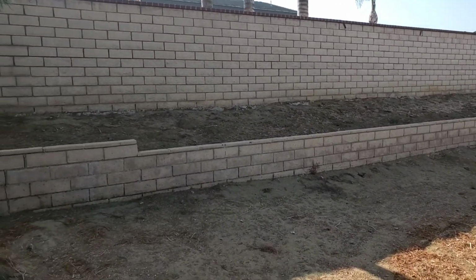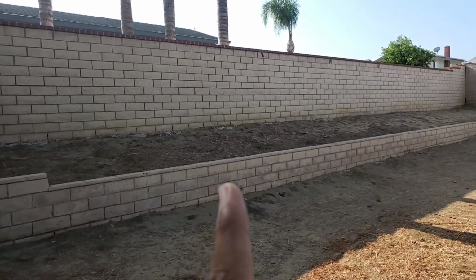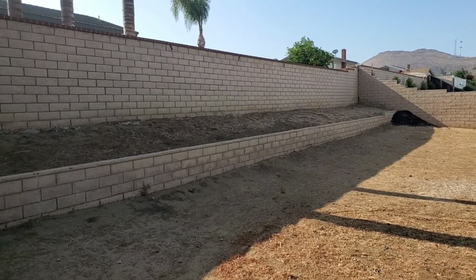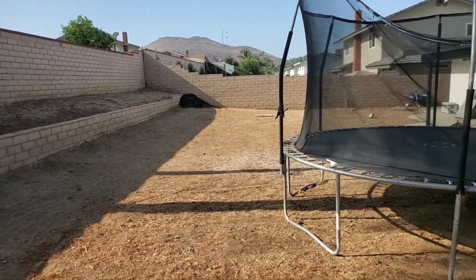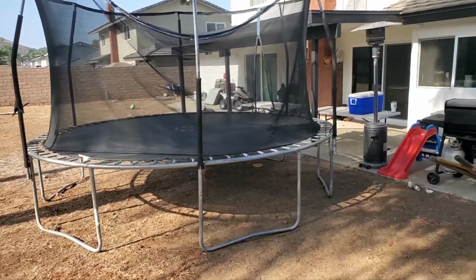Today we're going to be working in the planter areas. Let me show you guys what we're going to be doing. We're going to be cleaning up this raised planter bed here, grading it, getting it ready for plants. We're going to be running some drip irrigation in there. We're going to put in trees, plants, mulch, and get that ready. Eventually we're going to do artificial turf all in here and a playground area for the kids.